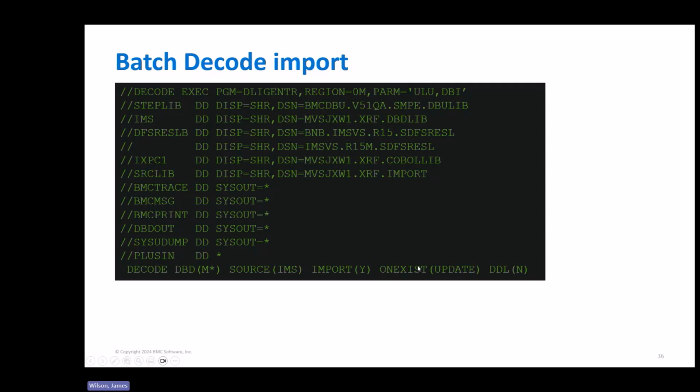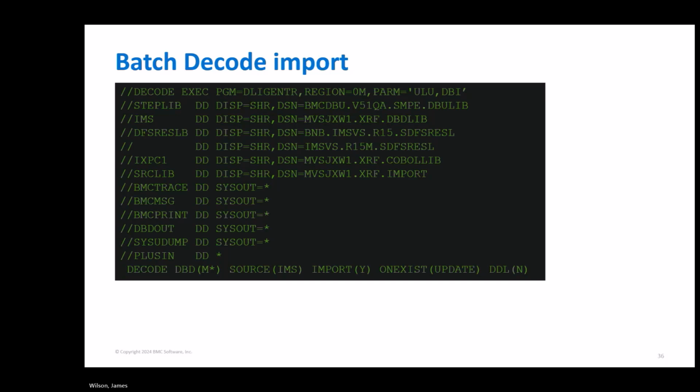OnExist means if there's already a field with the given name, it will update it to match the copybook if it doesn't match already. So these are the basic controls in order to generate that source. I'm sticking with DDL no, because to get to the catalog initially, you don't need to have DDL right away. You can wait to go to DDL.